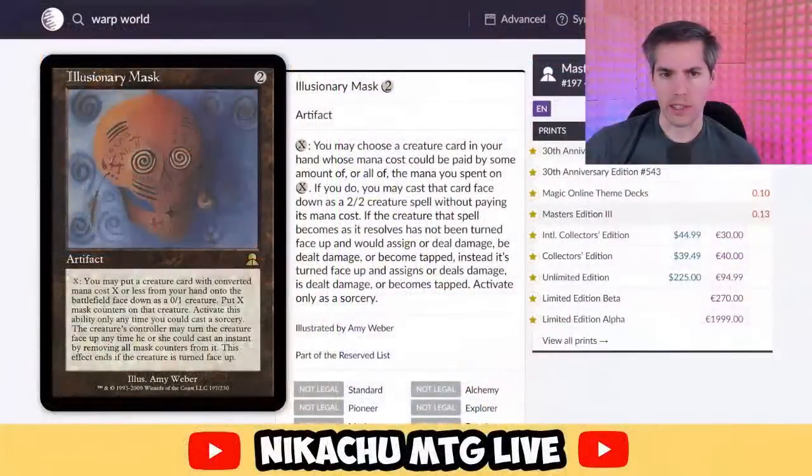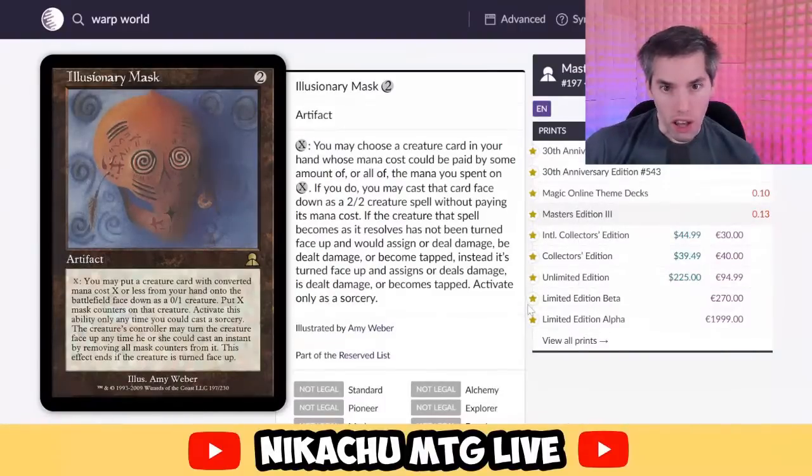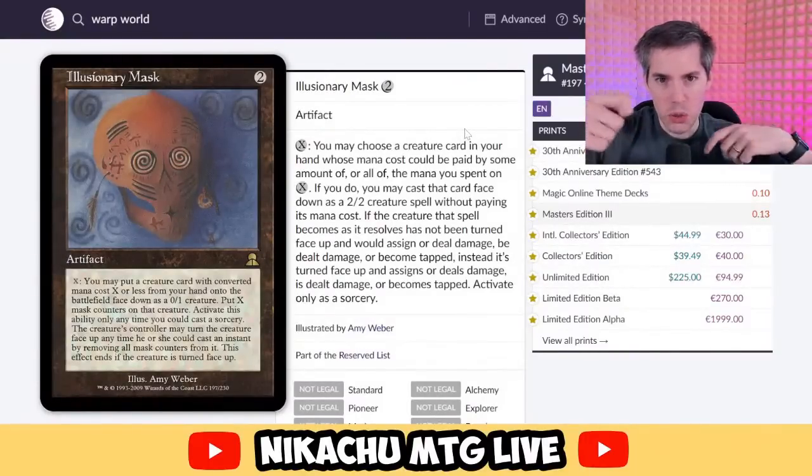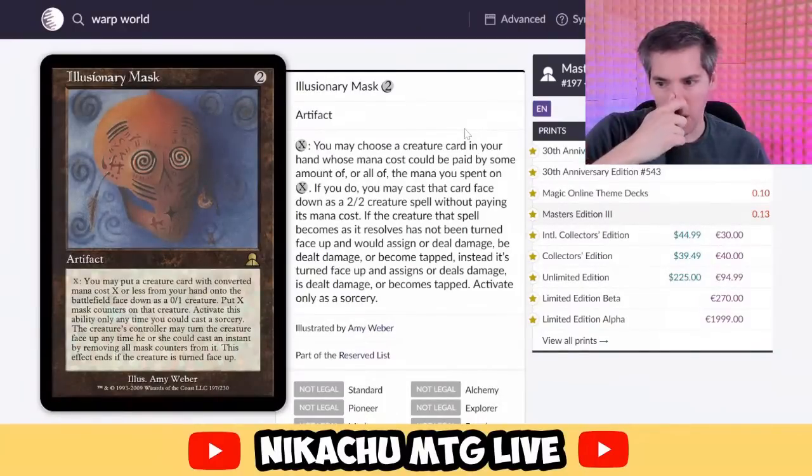Okay, so the OG text doesn't make any sense. Maybe the Oracle text. It has 2 X costs. Okay, X: you may choose a creature card in your hand whose mana cost could be paid by some amount of or all of the mana you spent on. What the hell does that mean? It just got more complicated. You may choose a creature card in your hand whose mana cost could be paid by some amount of or all of the mana you spent on.